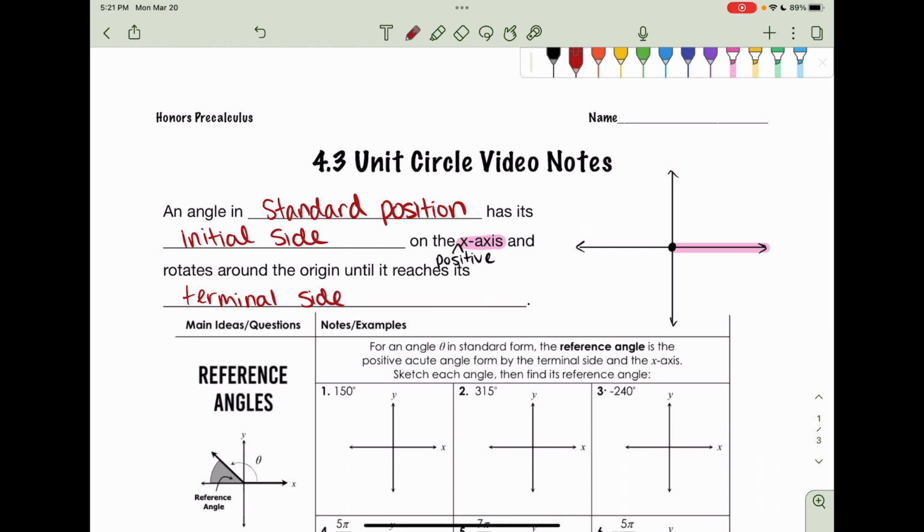So when you sketch an angle, the initial side is on that positive x-axis, if it's in standard position. And then say my angle starts there and goes around in the positive direction, that is counterclockwise, until it reaches an angle of 2 pi over 3. So this angle here, represented by the arrow, is 2 pi over 3. And so that is the number of radians in between these 2 sides creating the angle.